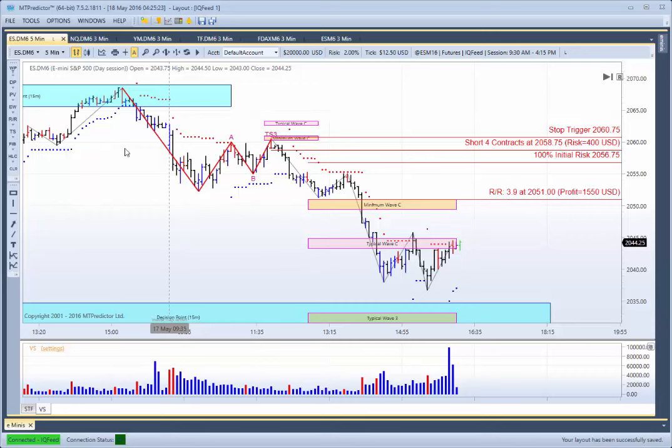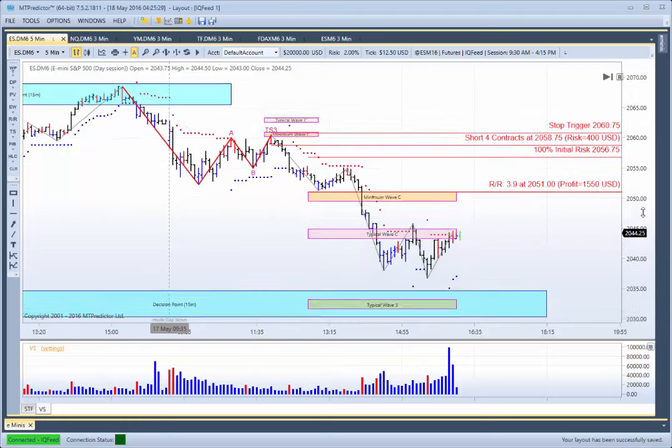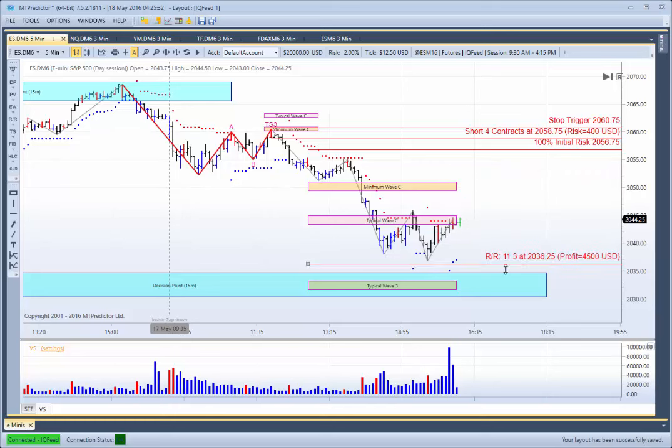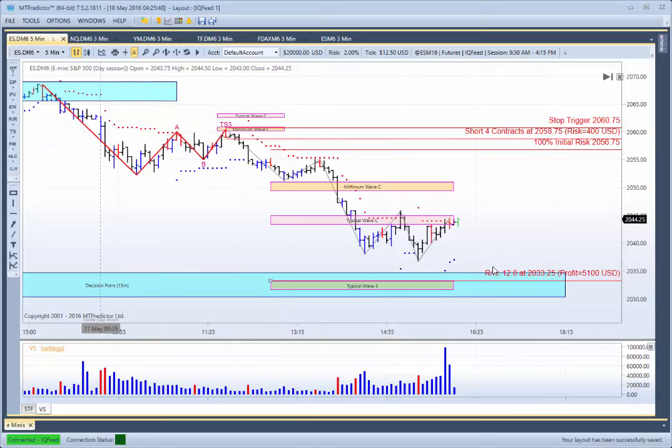But as I'd already said, because the larger trend we're anticipating it to go down into this 15-minute DP down here, we'd have been treating this as a holy grail trade setup. So we'd have actually had our target down here at our typical wave 3 WPT, which would have been an absolute massive profit. The market didn't get there. It would have actually stopped you out on close, but nevertheless that would have been a lovely plus 7.3R profit.